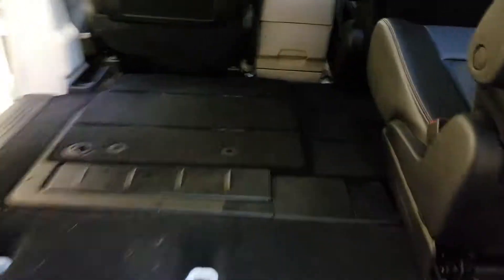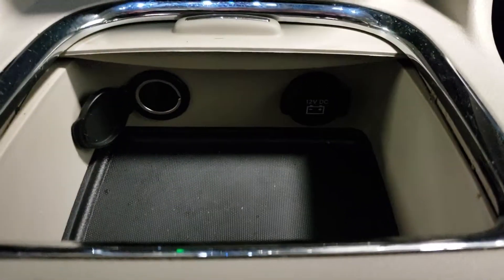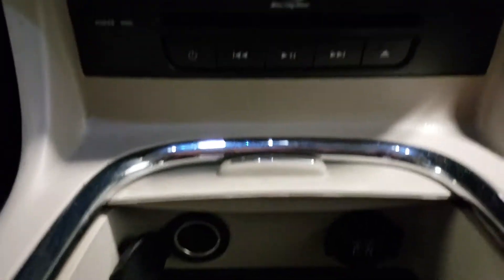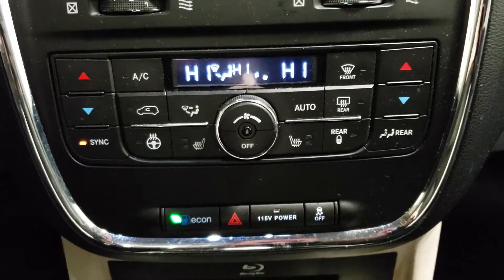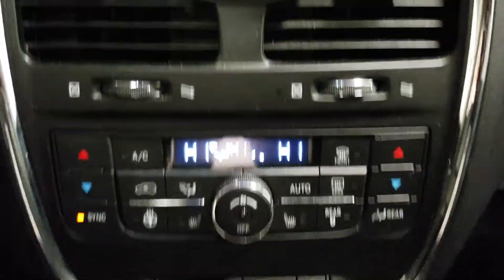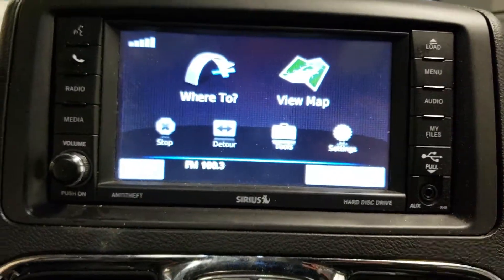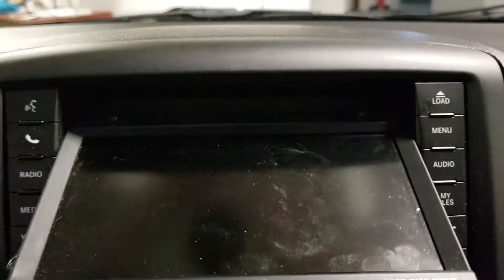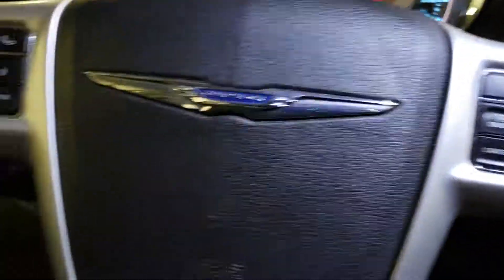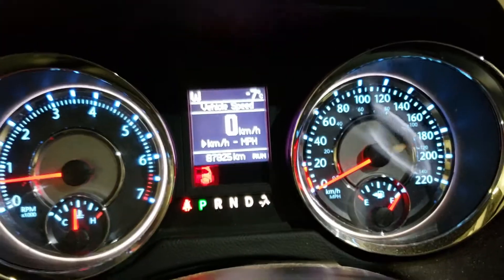Up front you can see storage right in there, and this does come with second row mats. Here's a good look at your centre console with the locking lug nut key right there, two cup holders, some space down there with two 12-volt outlets, and you've got a Blu-ray disc — we'll look at the DVD player right after. You've got a heated steering wheel along with heated leather seats, dual climate controls, and air conditioning. There's the Chrysler clock underneath the full screen with Uconnect, Bluetooth, and navigation. You've got satellite radio, a CD player tucked in behind there, and you can put a DVD in and watch it. You've got cruise control, and on the screen you've got 87,825 kilometers plus a classy instrument cluster.